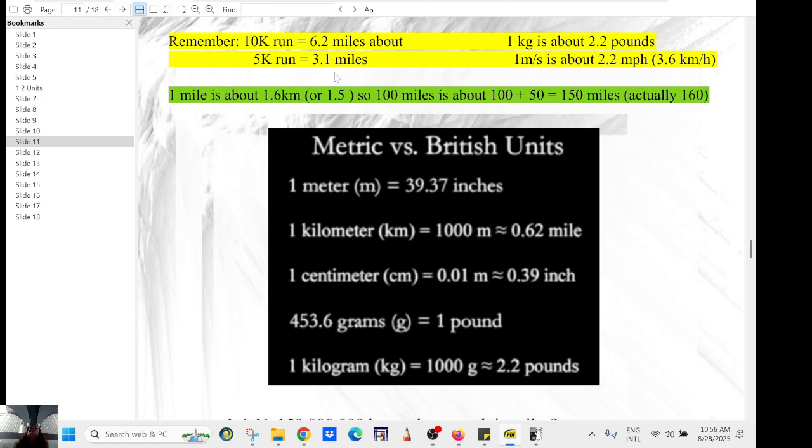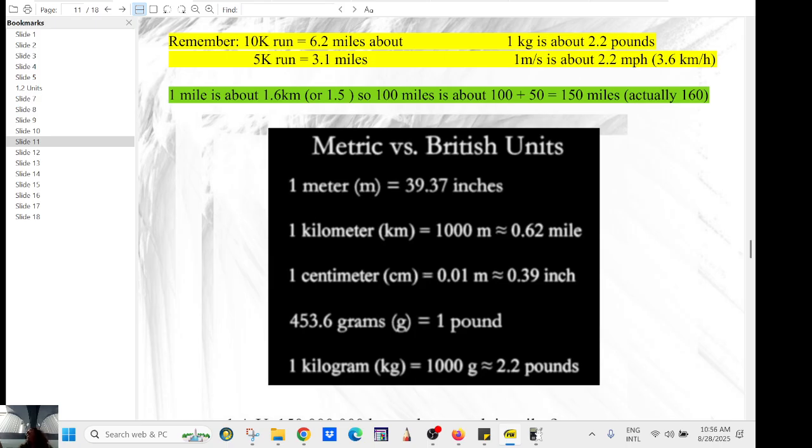So miles, that's what we use here. This is the British system. No one else is using the British system except the US and another, I don't know, small country somewhere in the world. The British gave up on the British system, even though they developed it, but we are still using the British system, right? Not the metric system. So you need to know how to go from one to the other. You know, the British system was developed, for example, when you say 1 foot, it was based on the foot of a king. I don't know which king.